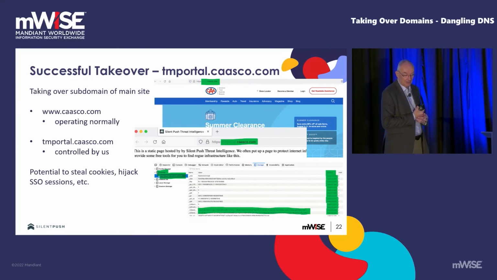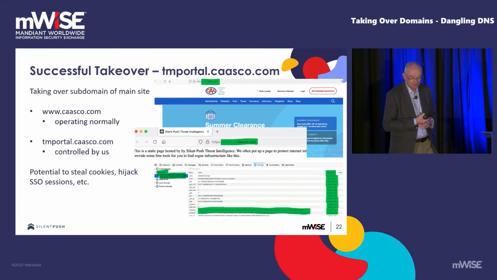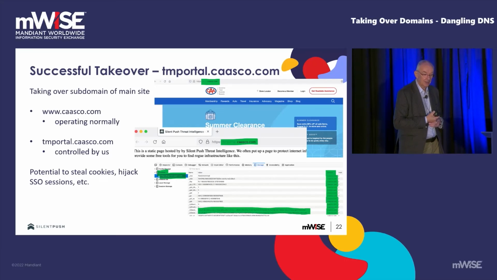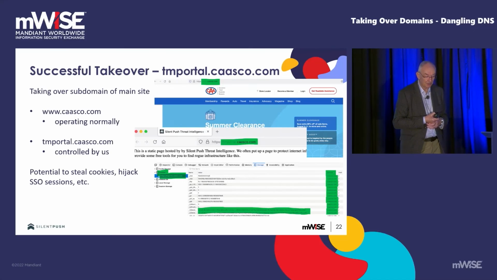That leaves us in a very strong position to do a lot with the information the browser gives us. If we look at this from the client side in the browser, we can see the cookies here. On the bottom part, we're in tmportal.caa and so on. We control that one, because that was a dangling record now pointing to our server. But in our browser, inside tmportal, we have the scope of cookies in the actual main domain, which is one level above the record that we have.